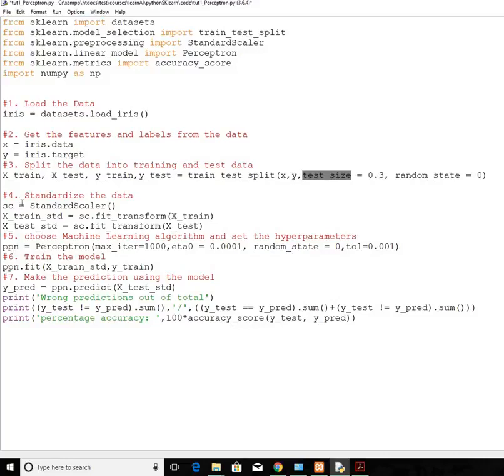Then the fourth step is to do the standardization. For that we need the standard scaler module, which is still from scikit-learn. So we do fit and transform. We fit the data and then we transform it to a different scale.